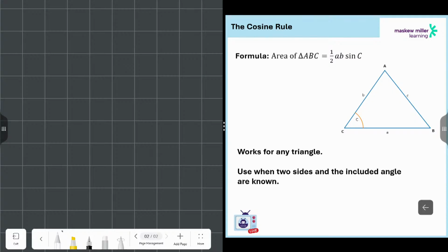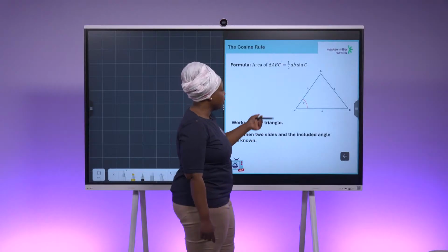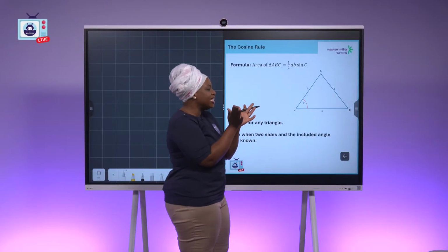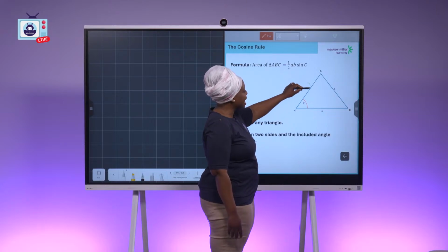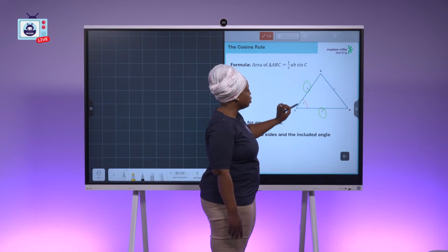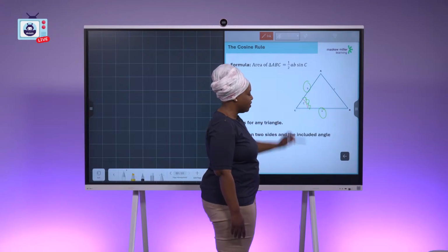You need to try and capture that, okay, because that is very important. Also we have the area rule. With the area rule as well, you need an included angle to work with it. If the angle is not included, you might have to first start with the sine rule or cosine rule to get to the area. When you're looking for area, remember that the two sides you use must have an included angle between them. I always use my hands like this to show that the angle in between my hands must be an included angle. I hope you guys have captured that.